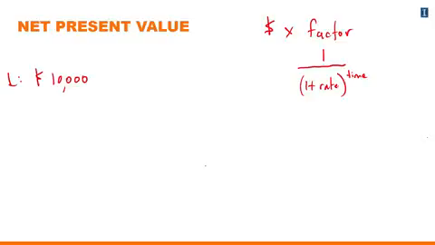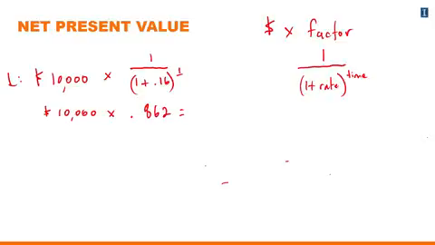The rate or factor that we would use to adjust this dollar amount to create a present value of a future amount into current day terms would be 1 over 1 plus 0.16. That's our firm's cost of capital, and we're using that as the discount rate raised to the first power. The first power being because this is only discounting 1 year. So that equates to $10,000 multiplied by, with some rounding, 0.862. That means that the $10,000 that we will earn at the end of year 1 in today's value terms is $8,620.